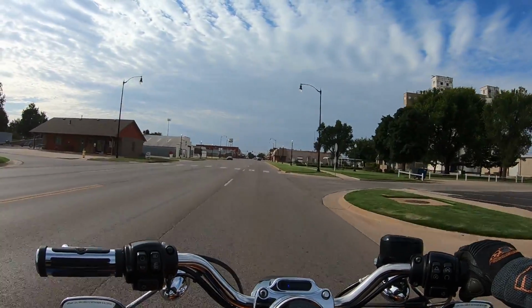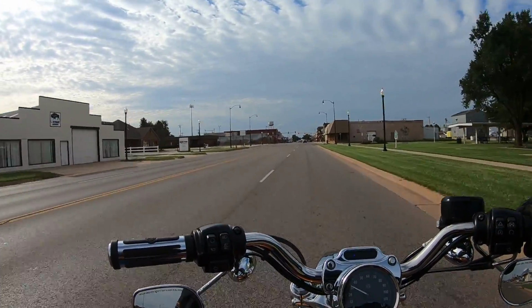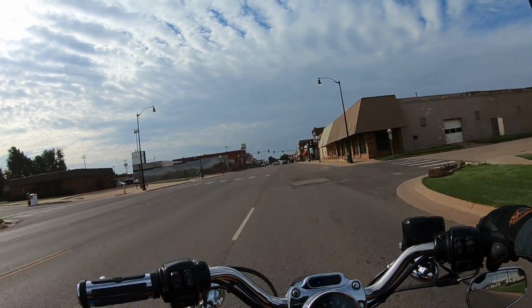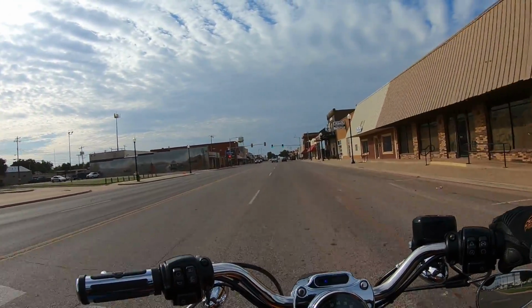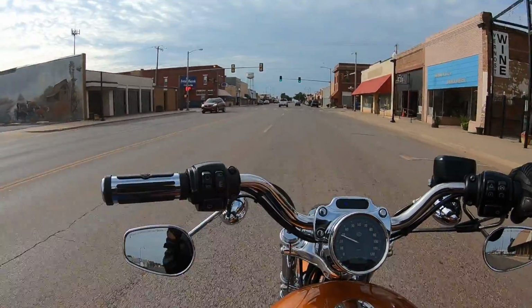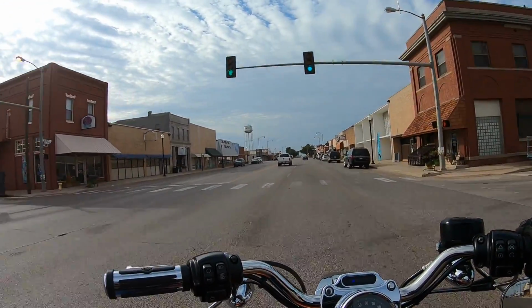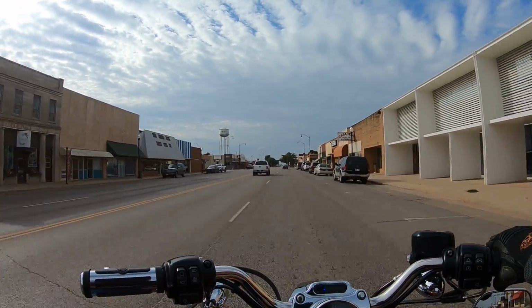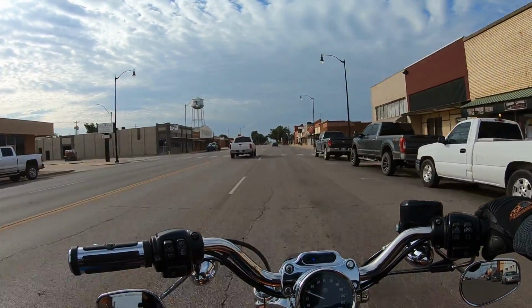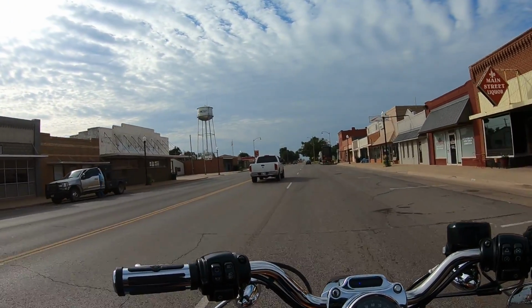So guys, all in all, there are some obvious differences between the two bikes. At the end of the day, it's really up to you. If you're having trouble deciding, my best advice would be to go sit on them both, see how you feel, find a dealer that's going to allow you to test ride both of them. It's really hard to judge on a brand new bike, but you can get a good feel for them that way. Make your decision a lot easier.